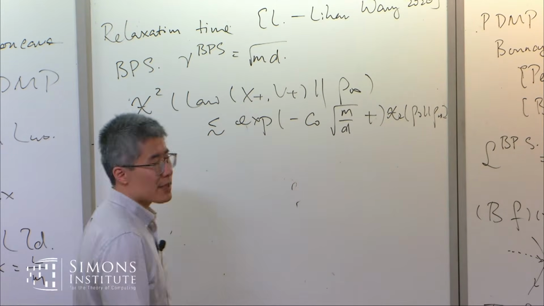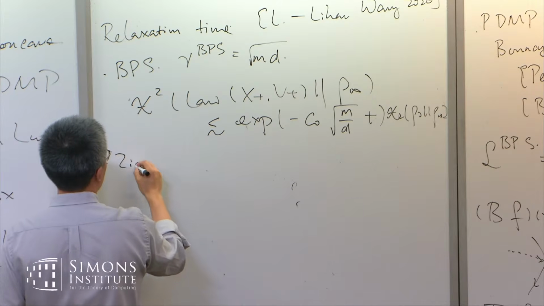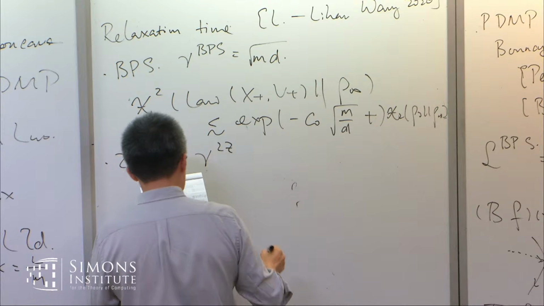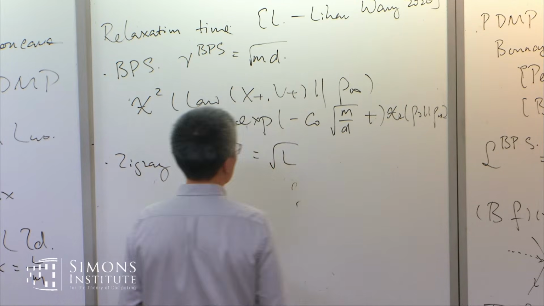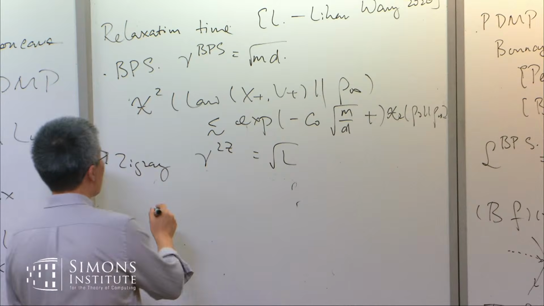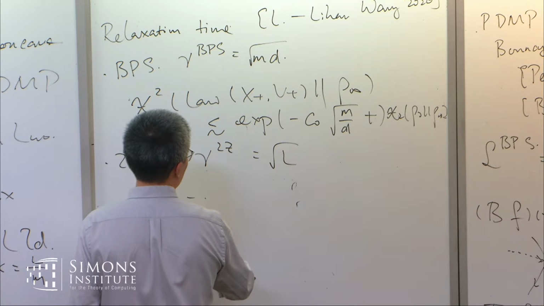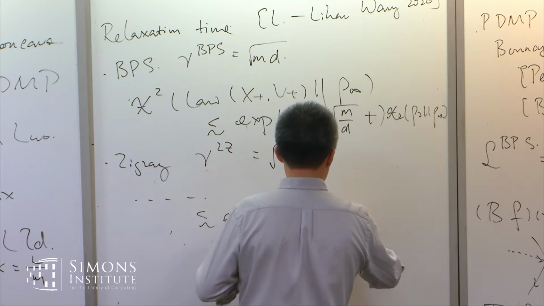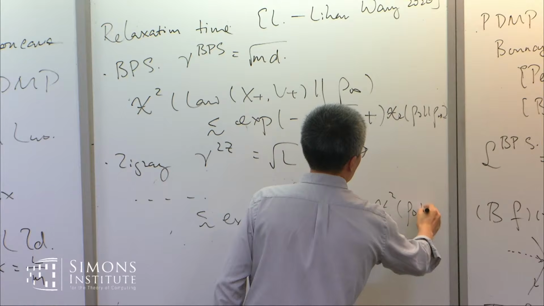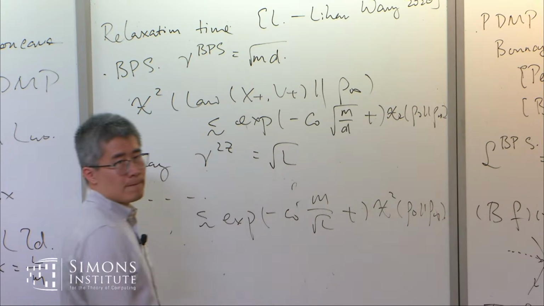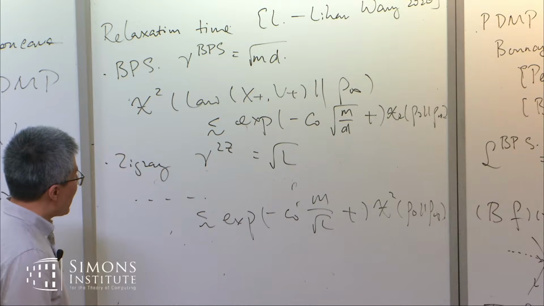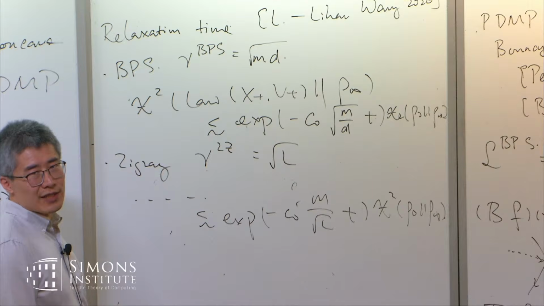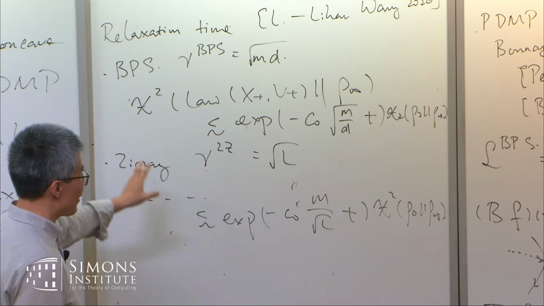Okay, so this is for BPS, and similarly for Zigzag, you can also analyze it. The dissipation rate or the refreshment rate you need to take to be root capital L, so it's the same thing, and the rate changes to m divided by root L t, times chi-square of rho 0 and rho infinity. Both of these results are sharp in general. It's not a defect of analysis that we get a worse bound. Actually, you can verify that they're sharp.